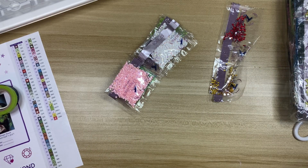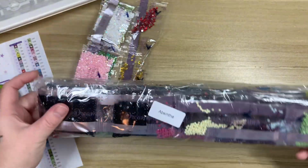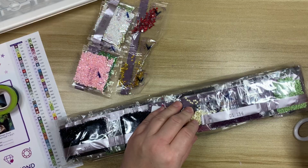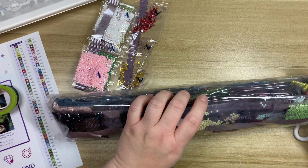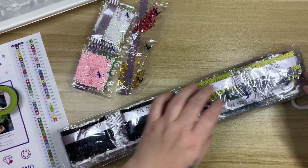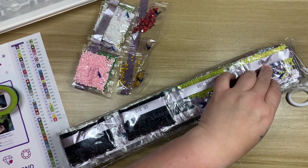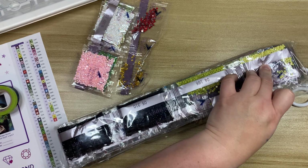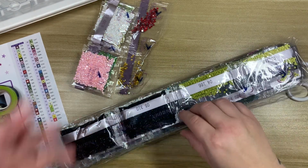So today's is going to be a little bit different, and that is because I finished Rainy Day Mermaid very, very quickly, and I don't want to wait a whole week to start another diamond painting, because if I can finish another big diamond painting this month, I will be very happy with that. So that's what we're going to do. We're going to kit up today.